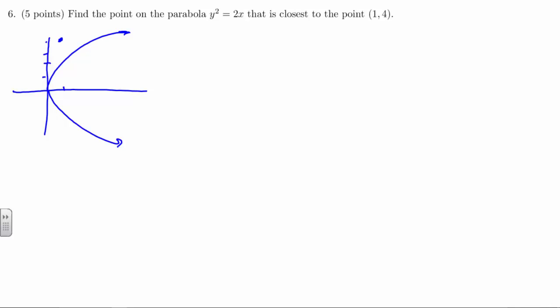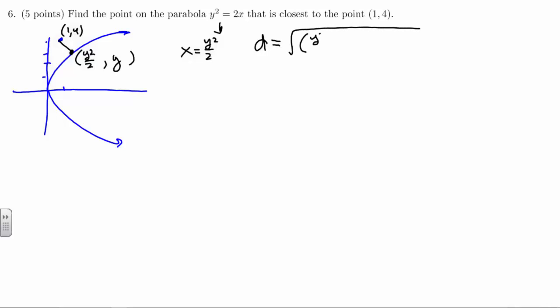Now we think that there's a location on this parabola that's closest to (1, 4). All of the spots on this parabola, if we just do a little bit of work here, by dividing both sides by 2, I get y squared over 2 is equal to x. So I say that this location on the parabola is in the form (y squared over 2, y). It's not your typical x and f of x thing because it's on its side, but it's in that general form. And the distance between the point (1, 4) and this point can be summarized as the square root of (y squared over 2 minus 1) quantity squared plus (y minus 4) quantity squared. That's the function that I want to minimize.